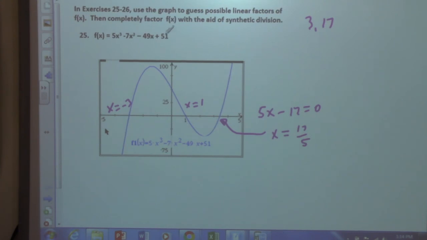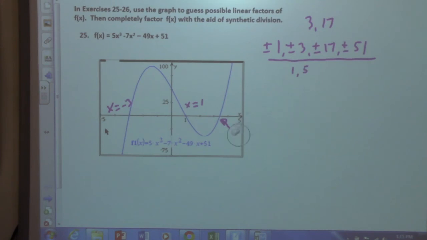And to use the rational roots theorem, what we do is we take plus or minus factors of the constant term. So plus or minus, what are your factors of 51? Well, always there's going to be one, and then the ones that Kayla mentioned, right, which were plus or minus 3, and then plus or minus 17, and finally plus or minus 51, over the factors of the coefficient of the first term. What's the coefficient of the first term? 5. And so we'll put 1 comma 5. And so our list of possible rational zeros is going to be a pretty long one, because we're going to have plus or minus 1 over 1, so if we divide each of these by 1, we'll get plus or minus 1, plus or minus 3, plus or minus 17, and plus or minus 51.